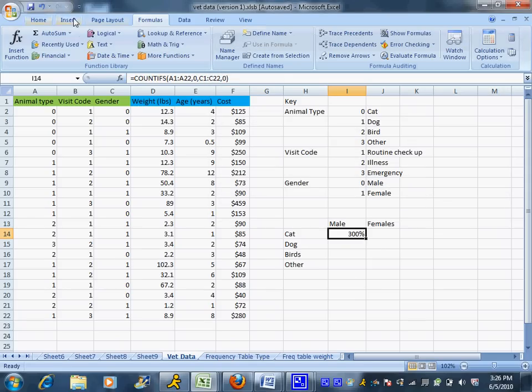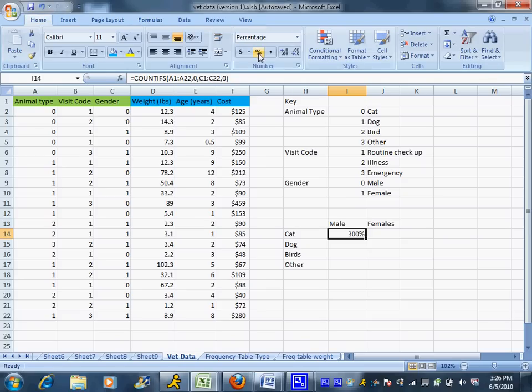And this one is changed because it's percents. So if this happens to you, just because I had it in the same cell as before, you just have to make sure you go back, and we just want to change this to a general number. So we want it to be 3. So just make sure it doesn't say 300, because we did not have 300 cats that were male. And that's a common problem that if you are reusing the same cells you've used before, you're going to run into. Now I could do the same thing again.